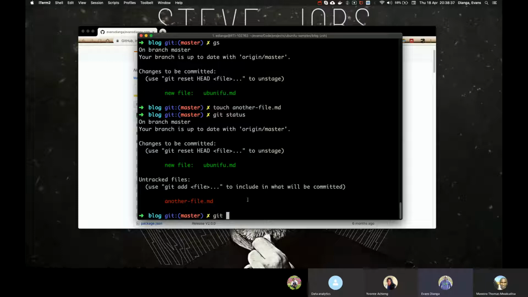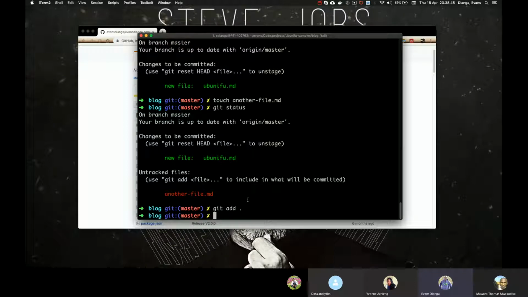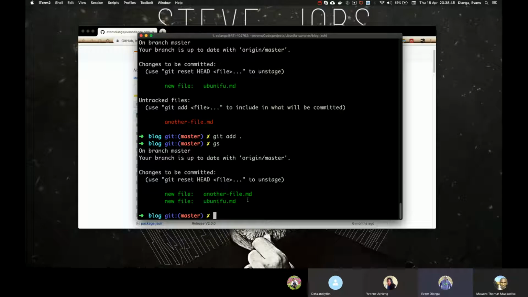But if I do a git add and then dot, it will add everything that is currently untracked to the tracking. So when I do that and I do a git status, you see both of them are ready to be committed. So let's continue very quickly.